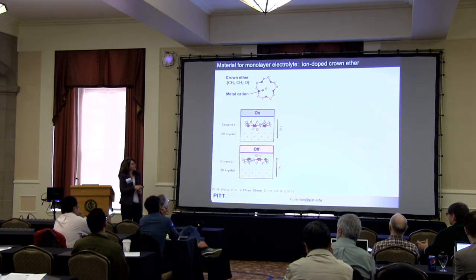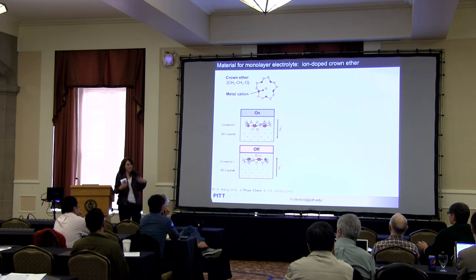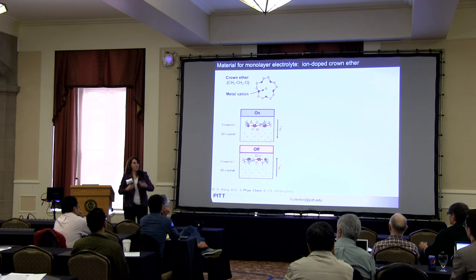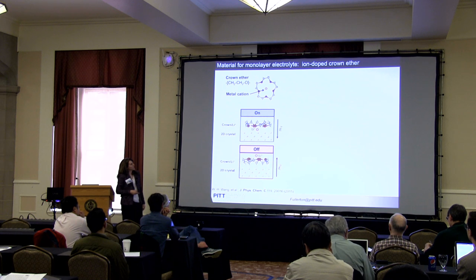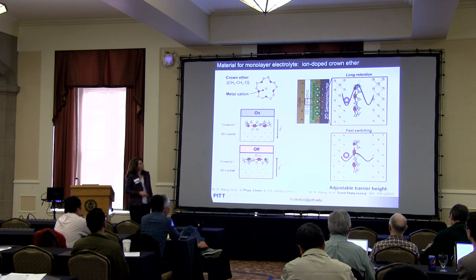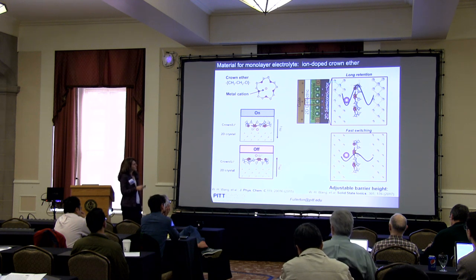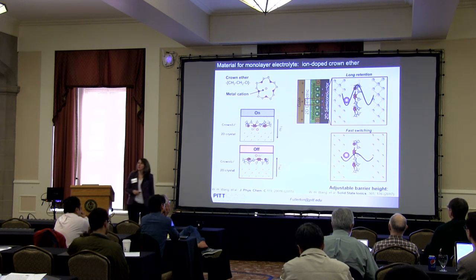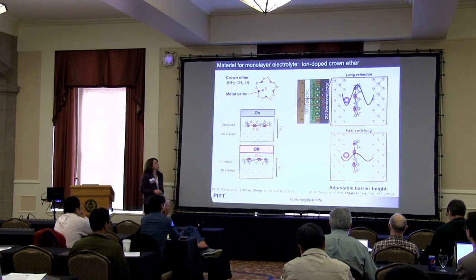So first I'm going to just scan without programming, doing a transfer measurement to figure out where the Dirac point's located. And then I'm going to program it off. I'm going to push the ions away. And I'm going to quickly make a transfer measurement. And the idea is that if the doping persists on the time scale of the measurement, then maybe we're seeing some bistability. If it just flops right back, we won't see any shift in the Dirac point. And then after that, he programs it on, pulls it to the surface.